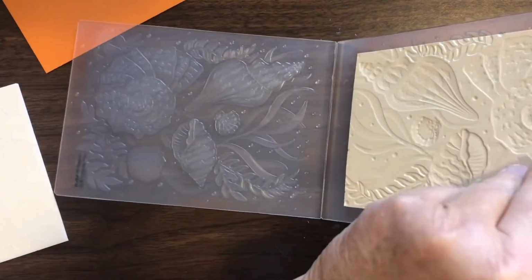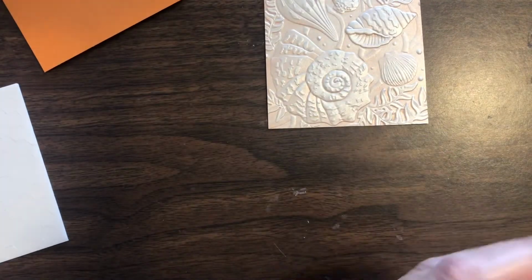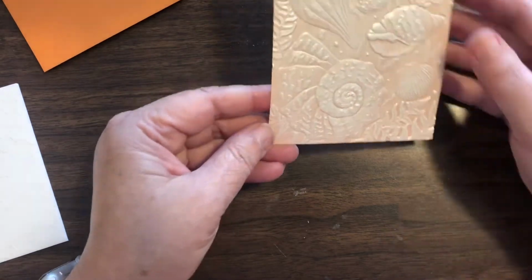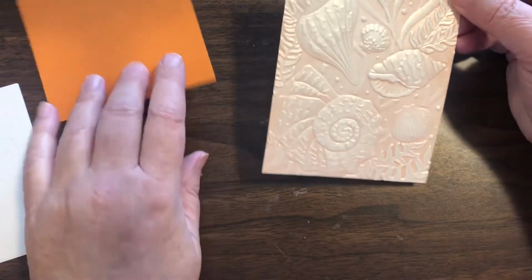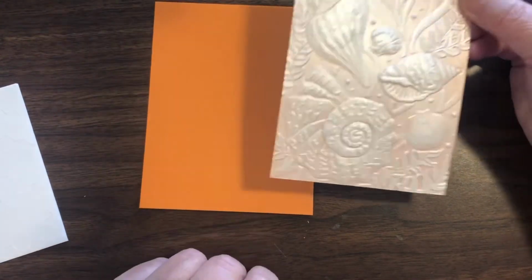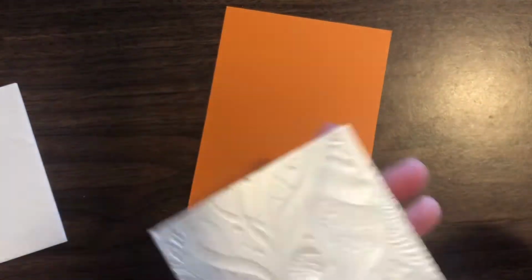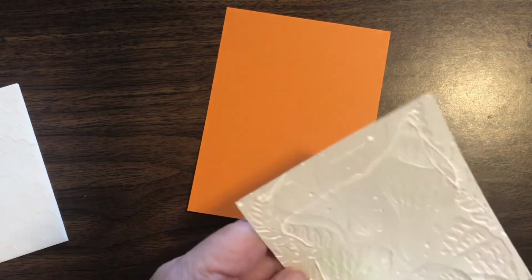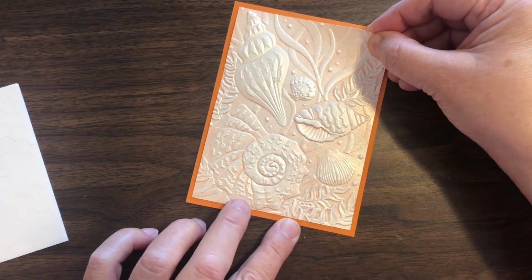There's the back side. It doesn't give quite as defined a look as I thought it would, but I believe it's beautiful. And you can really see the pearlescence of that paper. I don't know how much that shows on camera. We're going to take this and add it to a Grapefruit Grove layer. Well, no, we're adding it to a Pumpkin Pie layer and going to put it on a Grapefruit Grove card.